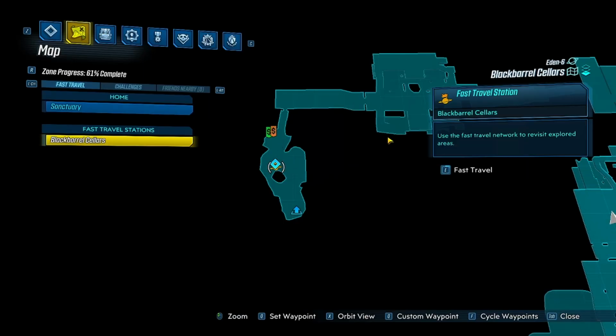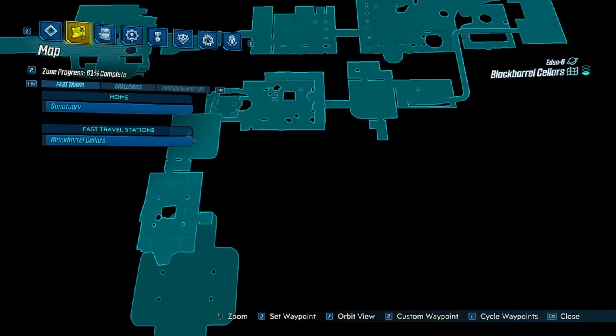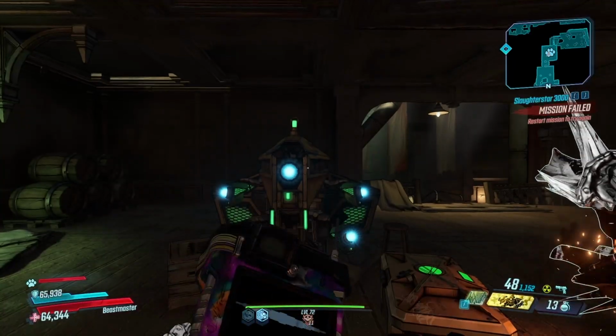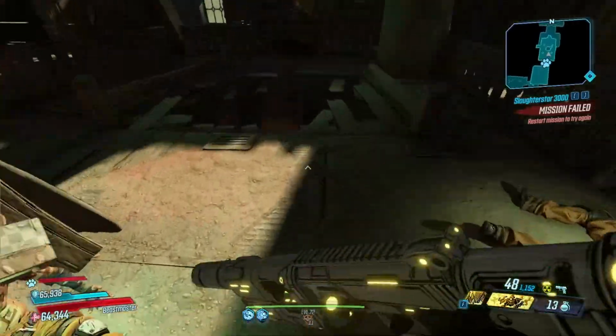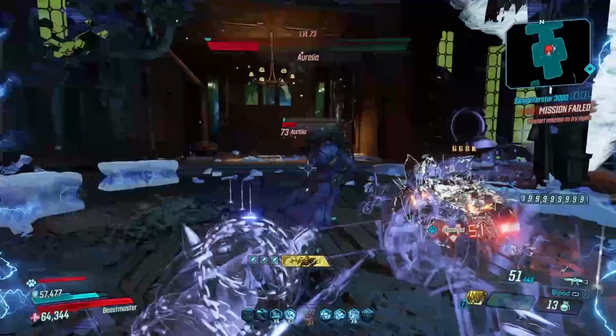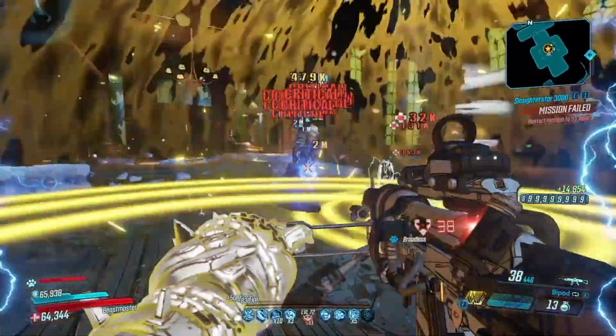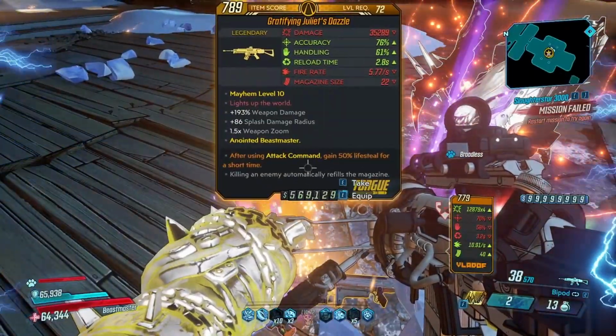If you'd like to farm the Juliet's Dazzle for yourself, you're going to want to fast travel over to the Black Barrel Cellars and run all the way through until you reach the save station just in front of Aurelia's arena. From there, you'll jump on down, kill Aurelia, and hope to get yourself a Juliet's Dazzle. However, it is also able to drop from Wotan the Invincible and the Valkyrie squad. Keep in mind though that the Juliet's Dazzle will only drop when you are on Mayhem 4 and above.